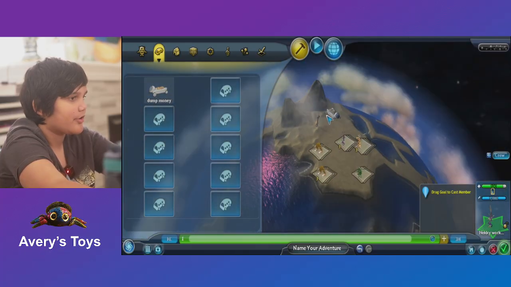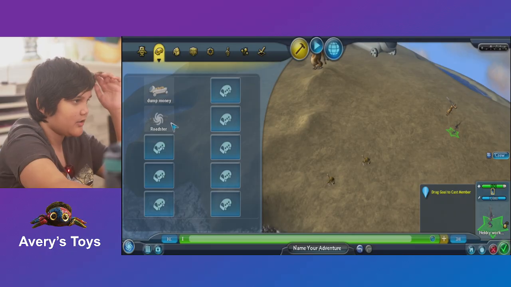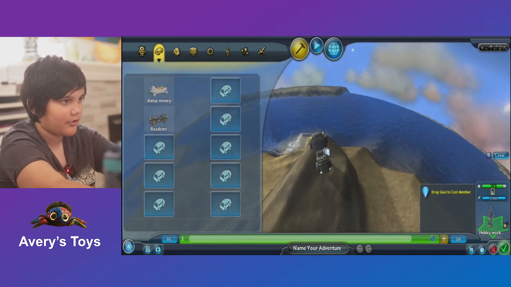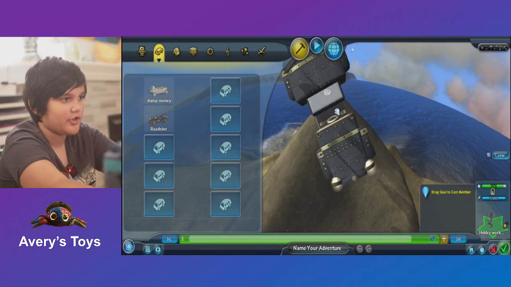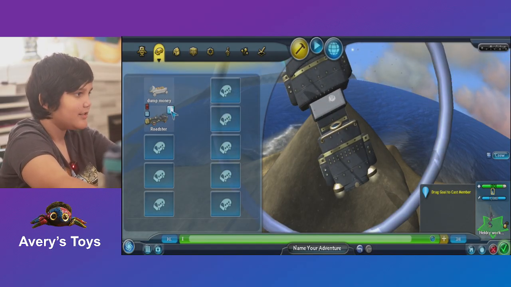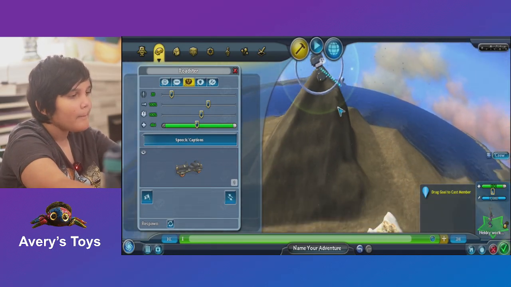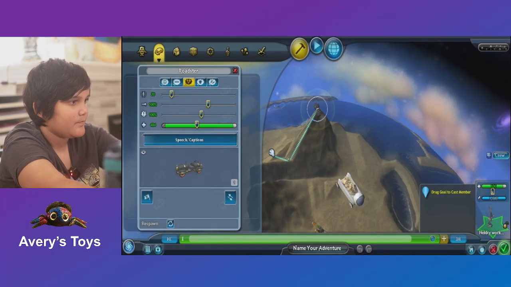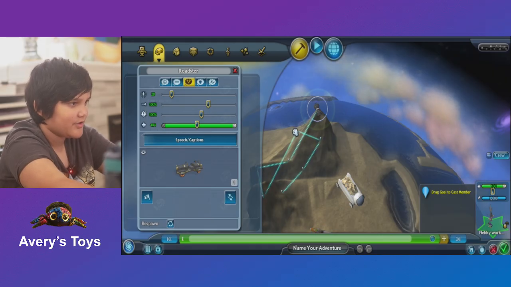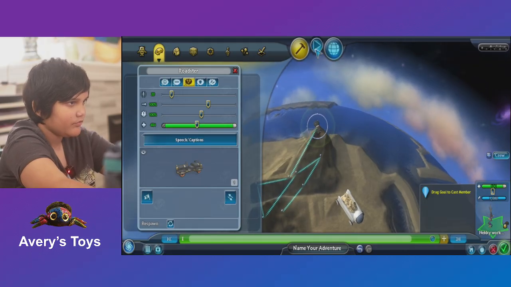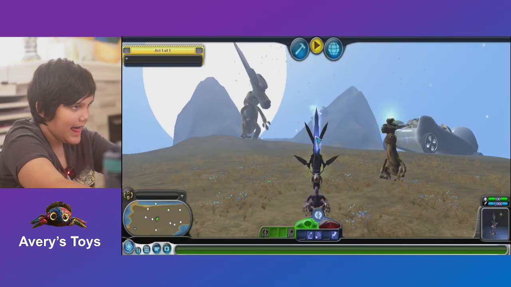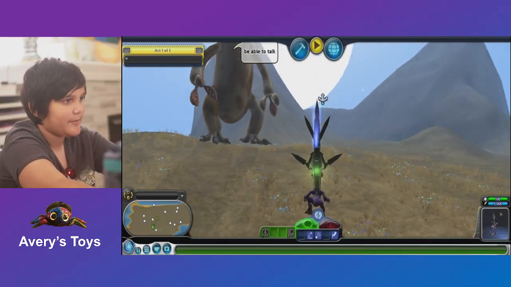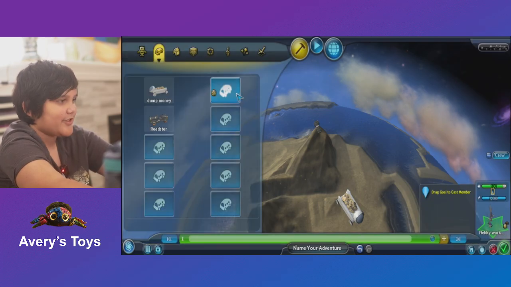I can add another vehicle. I can add as many vehicles as I want. I can add this roadster, which, well, it's called a roadster, but I'm actually going to make it climb mountains, because you can do that in this game. You can make roadsters climb mountains. It's actually able to climb a mountain. Oh, never mind. Wait, where's the roadster? I don't know where the roadster is.